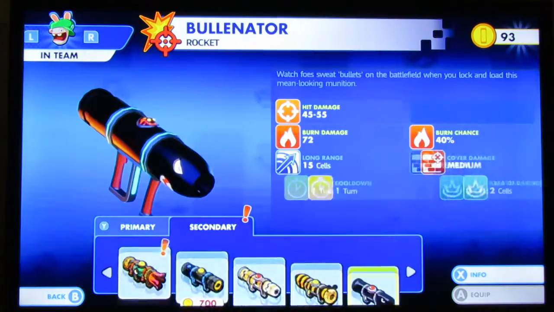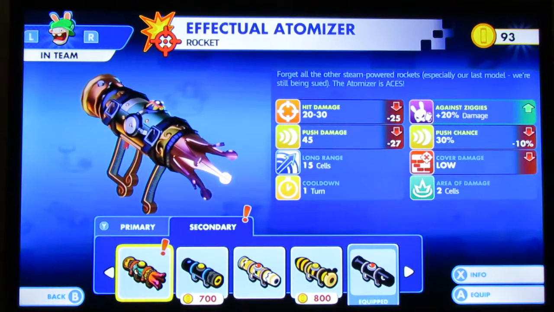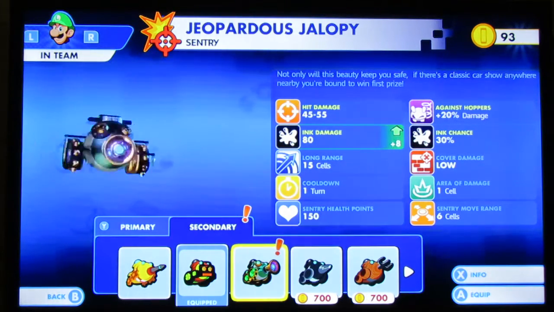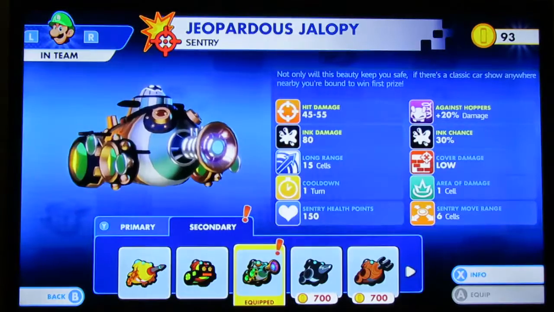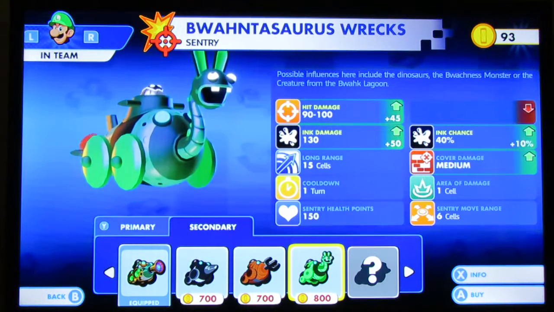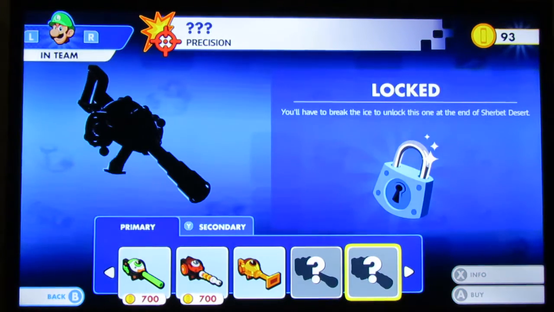Next member of the team. What's up with Rabbid? Effectual Atomizer. That actually lowers things. I'm going to leave you with what you have now. You're rocking that one. Jeopardous Jalopy. Yeah, ink damage. Rock this. Okay. Buontosaurus Rex! Definitely will be looking forward to that. Alright. Yeah, you need to do more of these. Okay.